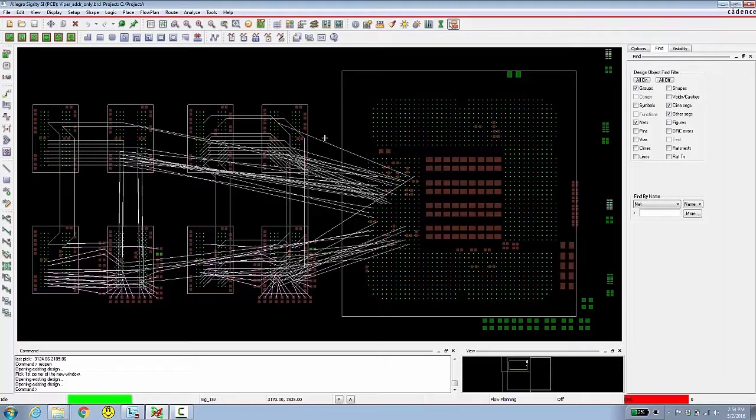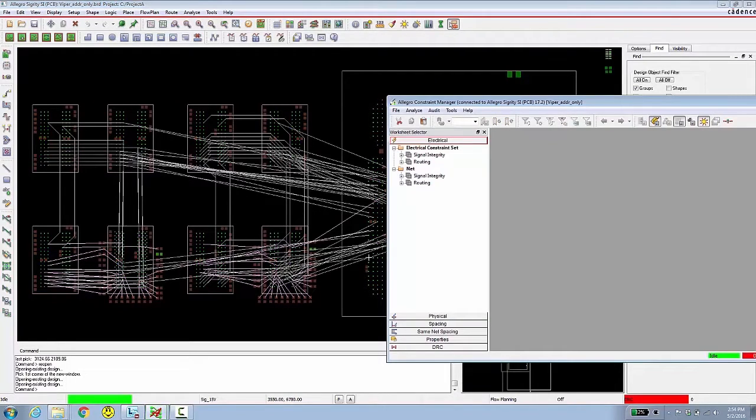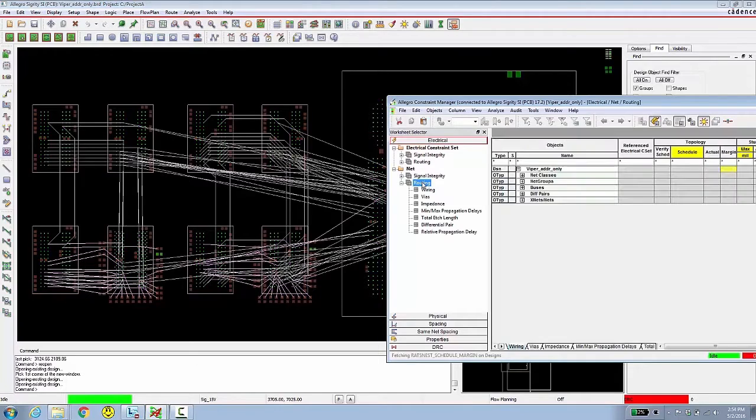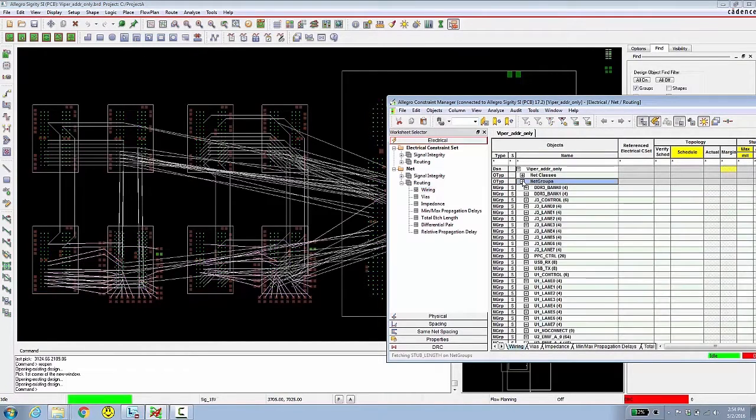Because of this, you may need to schedule some of your nets that contain multiple pins. There is no fixed order to this. You can schedule first and then create your rats bundles, or you can create your bundles first, and in some cases it will then be obvious that a topology schedule is needed.